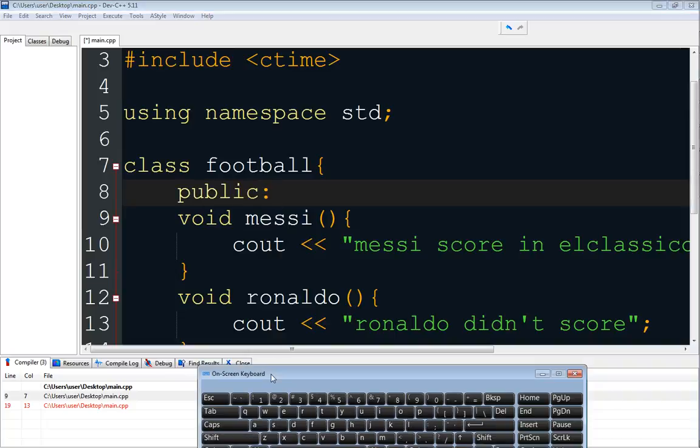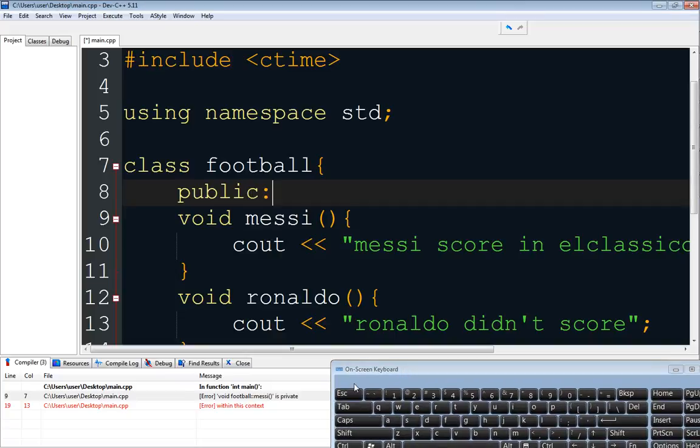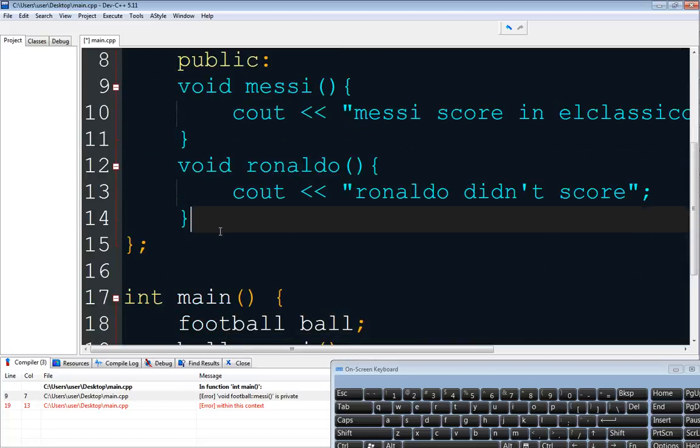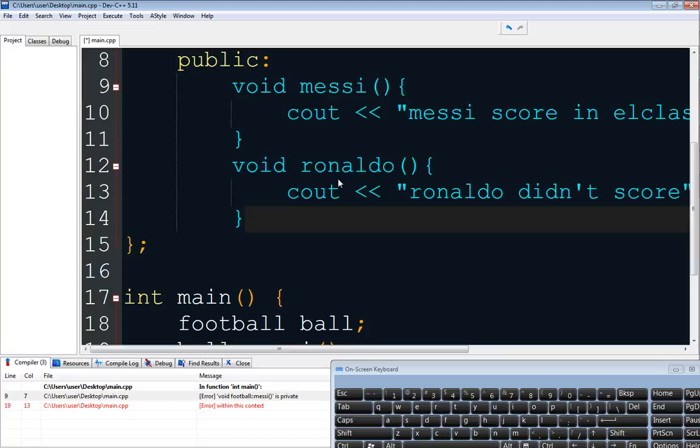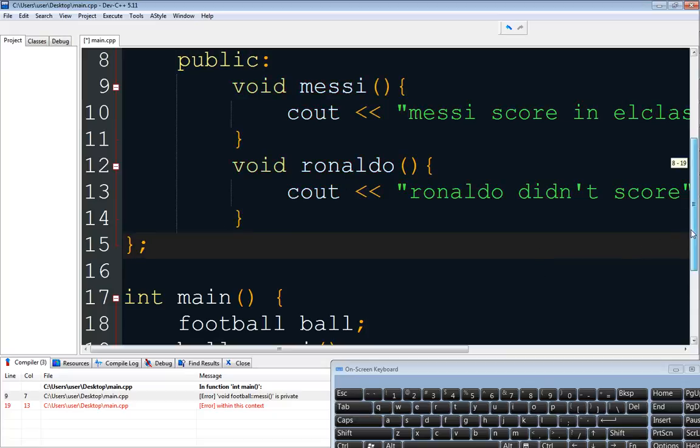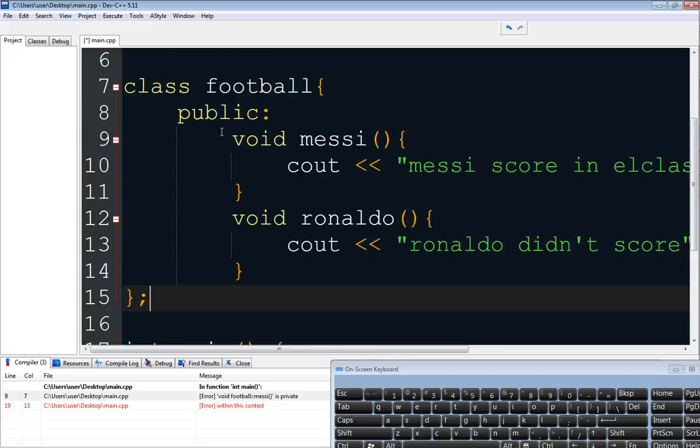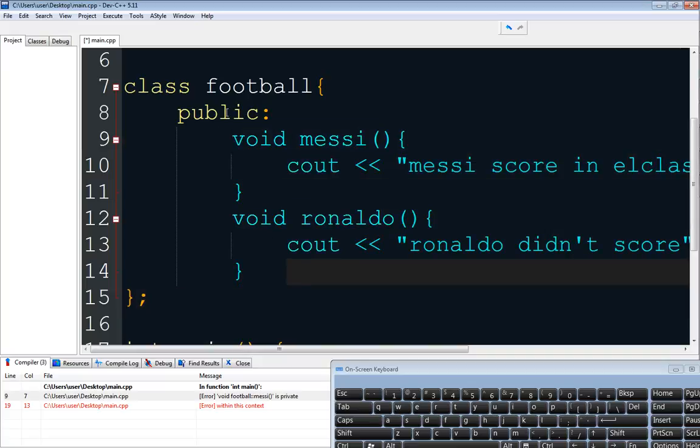The reason that this doesn't add up is that we haven't specified whether these functions right here are private or protected or public. When we didn't put that, it automatically makes them private. So don't forget that, because it will not run if you want to make something public and you make it private. So we put public as an access specifier, so all these functions are public. I can access them outside the class. If I put private here, I cannot.